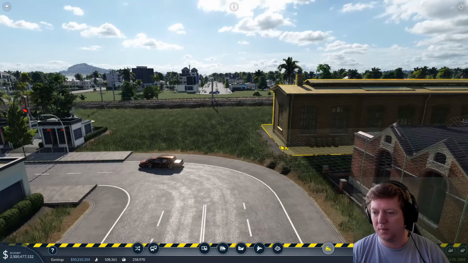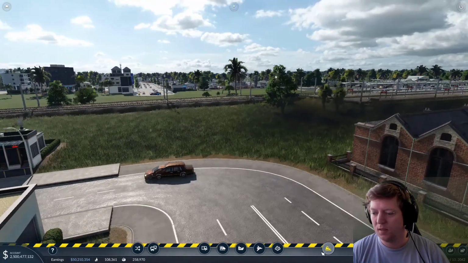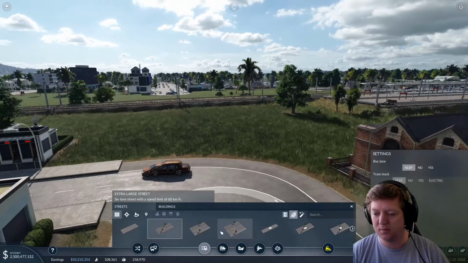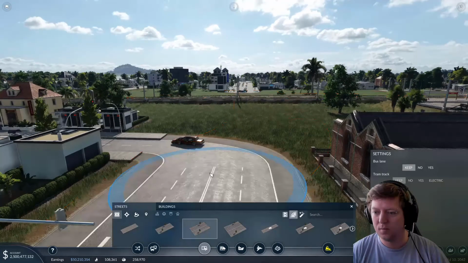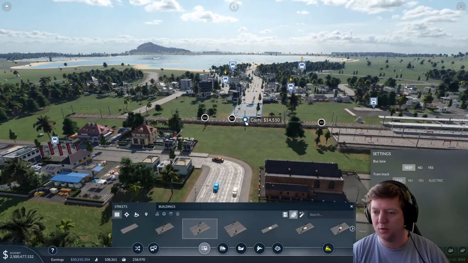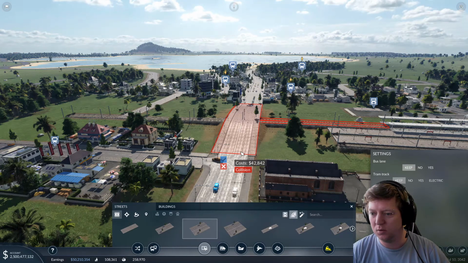You know what? While I'm here, I'm just going to quickly delete that, because I want to fix this road up. Because the road needs fixing. No, don't give me any of your grief. I don't want to hear your grief. Okay, you're not going to play ball for reasons. Okay, why won't you play ball?